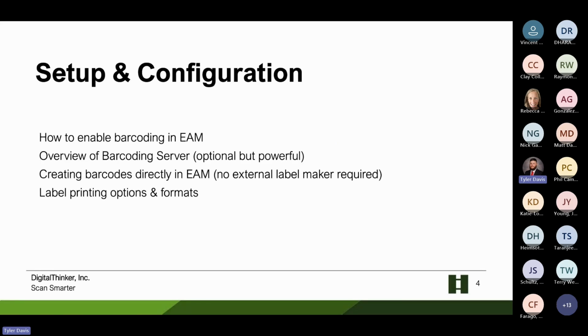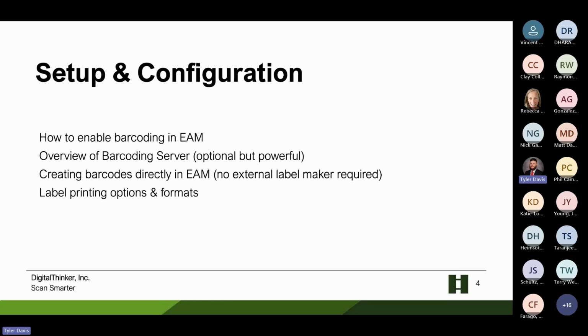How do we put those together so that we can utilize the EAM barcoding application? The application is a standalone app, and it has to be configured with EAM. The barcoding functionality itself is native to EAM, so there's no need for an integration or any third-party middleware.